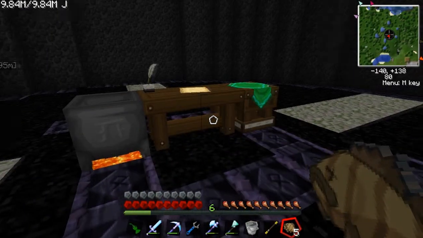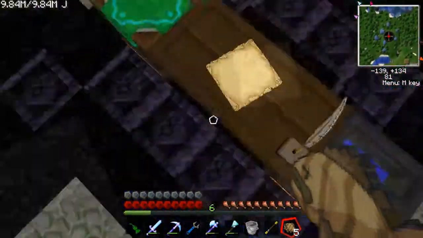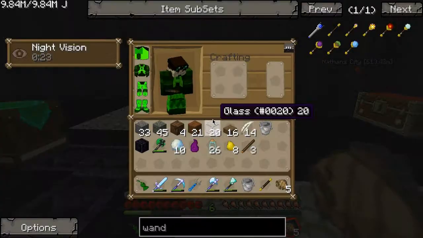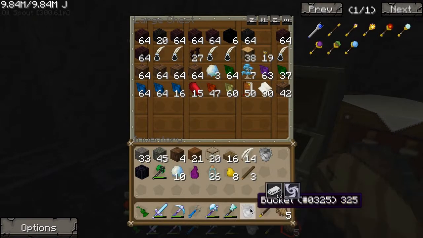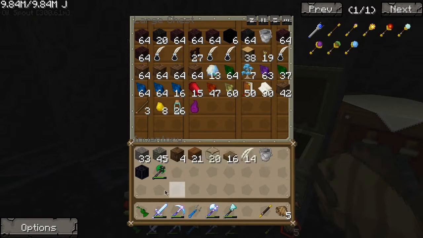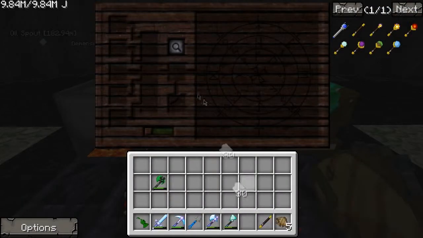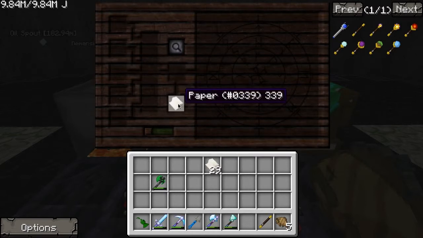So we've got our basic setup. We're going to revamp all this to make it look a lot nicer. Don't worry about it. The way we're going to start this off is we're going to put all this stuff back. Don't need all that. What we're going to do is get ourselves the paper that we brought with us, get one paper, and we're going to try to find a recipe.